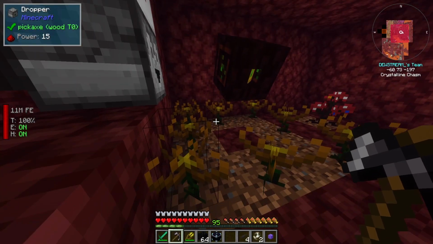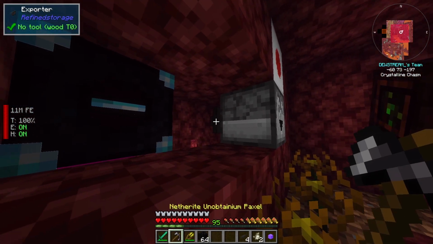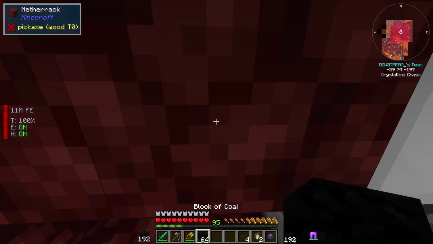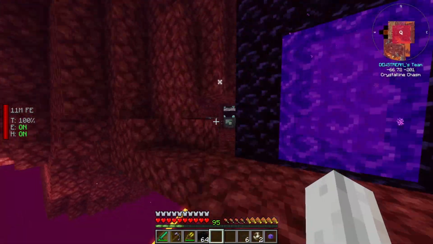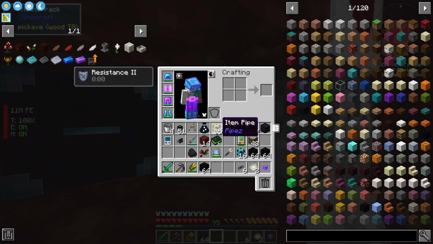We can maybe try and replace them in the future if they decide to work, but we can place that. Pick up this. Maybe put my legs on so that hopefully I pick the stuff up, although I have a feeling it fell in the lava. Nope, I managed to get it. Beautiful. And then just set up some item pipes, right?